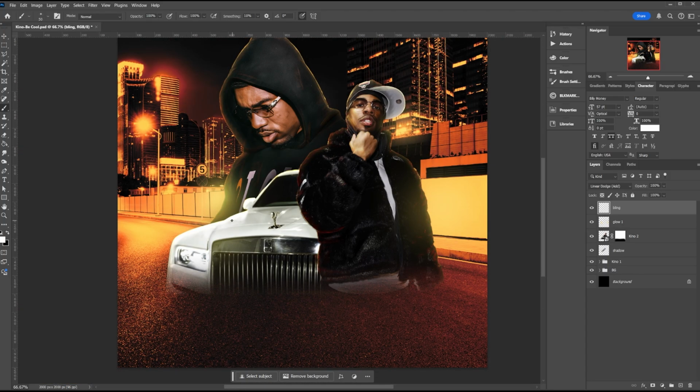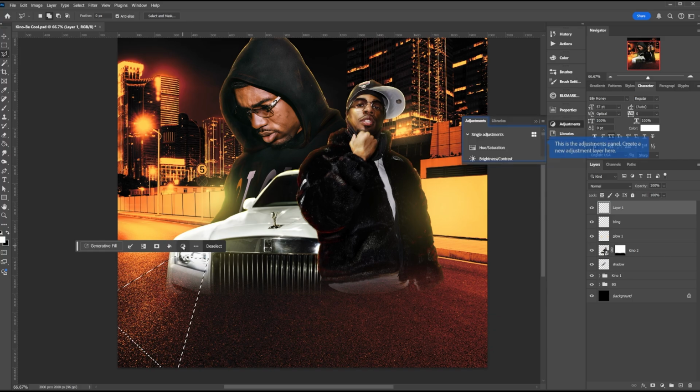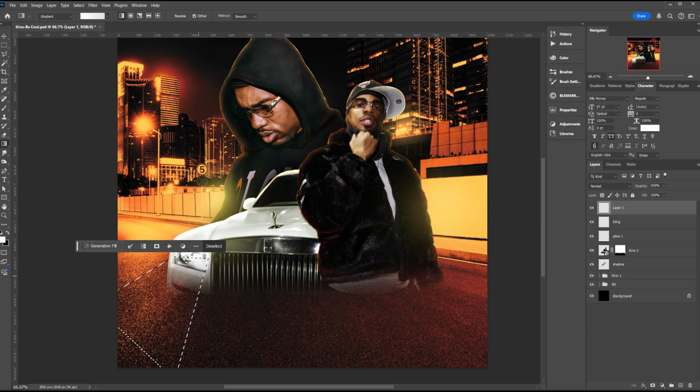Let's try to add like a light coming from this car right here. Let's go ahead and add a new layer from here. Make it like a triangle where the light would hit. Like that. This is a layer. And then what we're gonna do is create a new adjustment layer. We're gonna create a gradient. Go to this paint bucket tool, go to gradient tool, and then you're just gonna go back to the basics. White to transparent, and then pretty much just follow this. Just grab it from where it's inside the selection, and it's gonna create like a falloff, which is pretty good. This is cool right here.